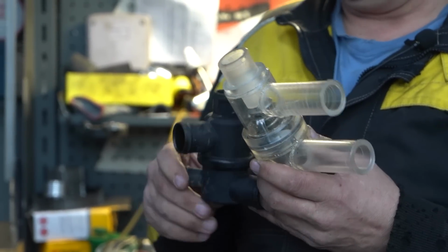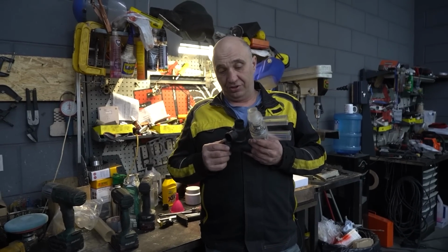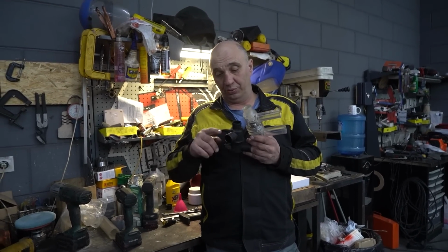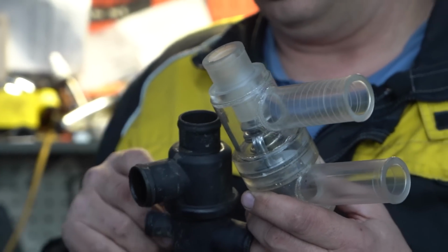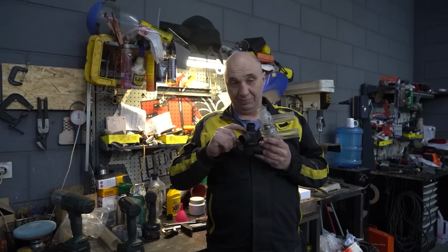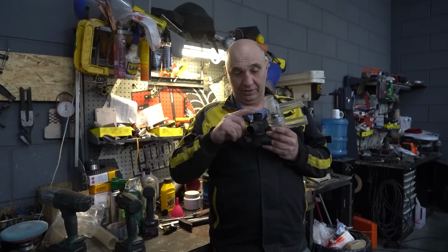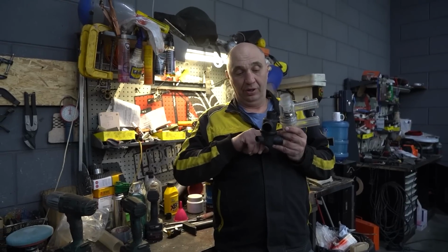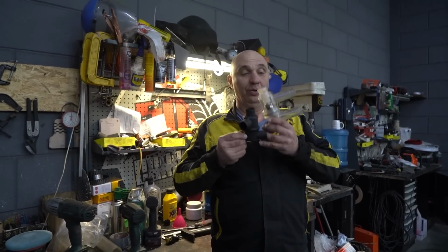And as for how this works, well, the coolant is blowing through the small circle in the beginning, meaning it is going through here, like so. But when the coolant warms up, the thermostat is set into motion, with it blocking off one port and opening up another one. And now you've got the coolant flowing through the large circle.